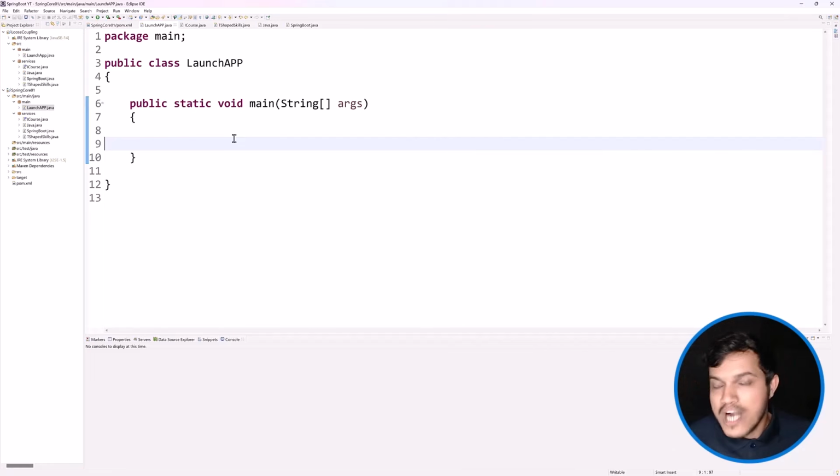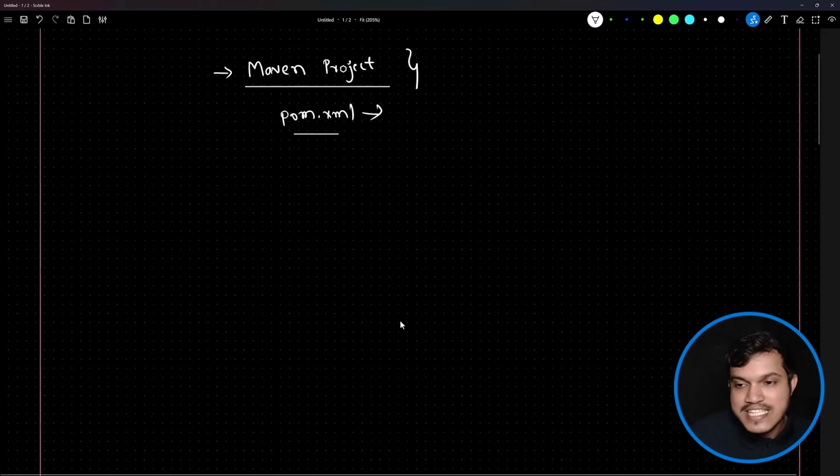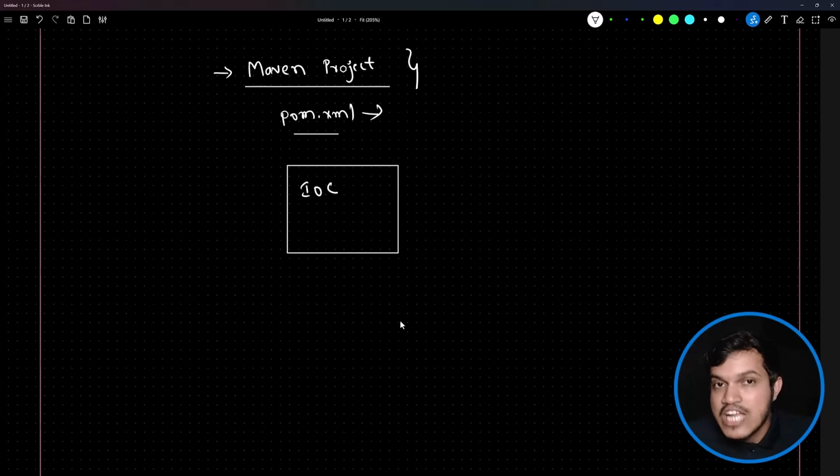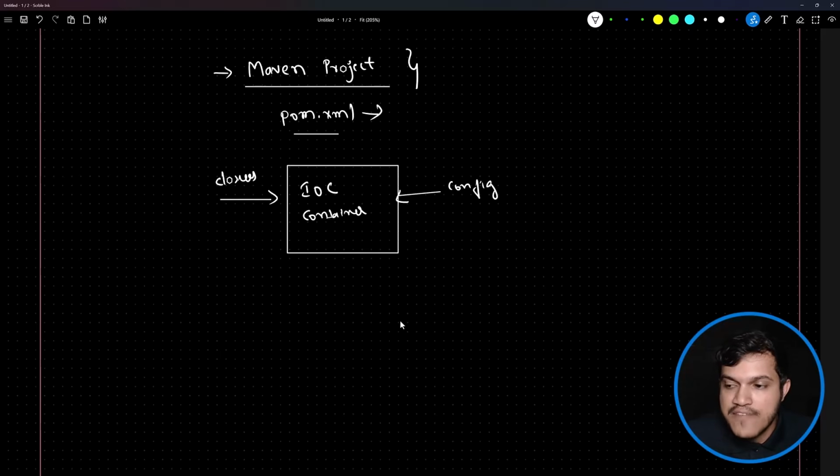Fine. So let me give you a quick insight here. This time we are going to use Spring Framework, right? This is our Spring Framework which we are going to use, and inside the Spring Framework, we have IOC. That means we are inverting the entire control of managing our objects and dependency injection to Spring Framework. We are going to activate the container, or you can say IOC container. We are going to give the classes, that means which classes Spring has to manage. And we have to inform Spring through the configuration. One configuration file we have to give.